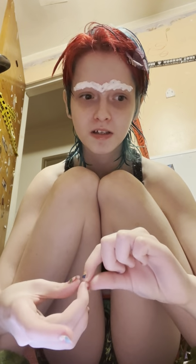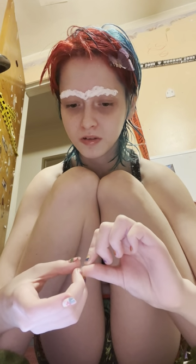I am the type of person, I love fashion, and I will be uncomfortable, but it's to a certain extent, you know? Like, if this is gonna be how my thumb is, I don't think I can live like that. I might just have to go crazy and do one nail that's not like that, because I will not be living uncomfortable.